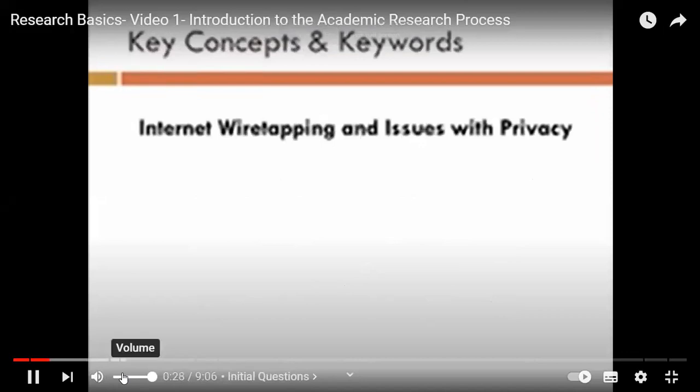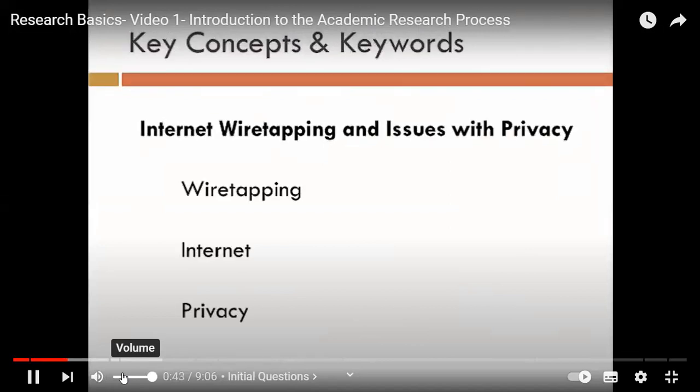For example, if I was interested in investigating the implications of internet wiretapping in regards to personal privacy here in the United States, it's important in this first step to really look at the concepts that I'm investigating. I'm focusing most of my energy on wiretapping, specifically on the internet and its impact on privacy. And as I'm going, it's also important to think of additional keywords that I might use when I search.